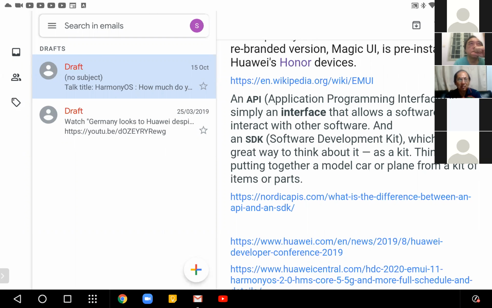Same thing also for the government apps, even LTA, the website and so on. Yes, they have also developed and put it there. Otherwise you'll be in trouble. If you are, let's say, a used car dealer and you buy a Huawei device and cannot log into LTA, how are you going to do your business? You have to do the transaction. Nowadays it's all 100% online. You don't submit paper documents anymore. Everything is through the website, internet, and so on. So does that answer your question?